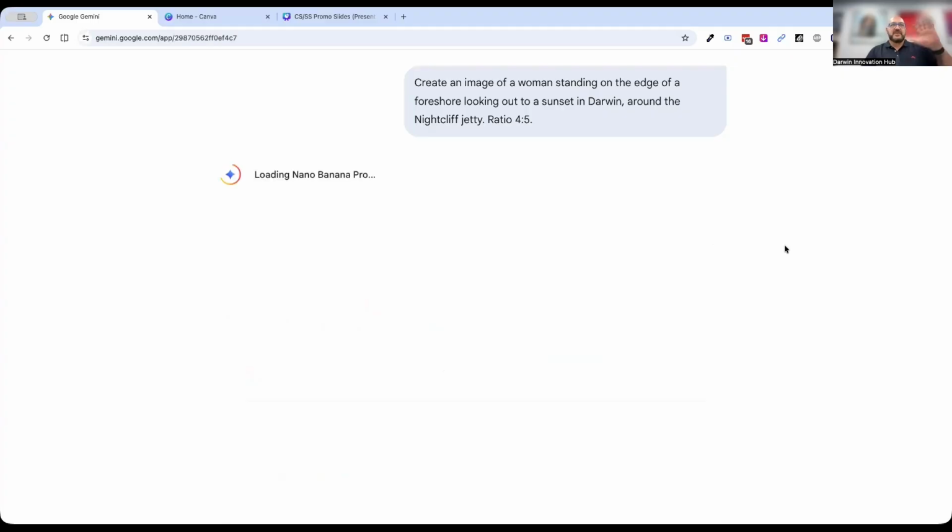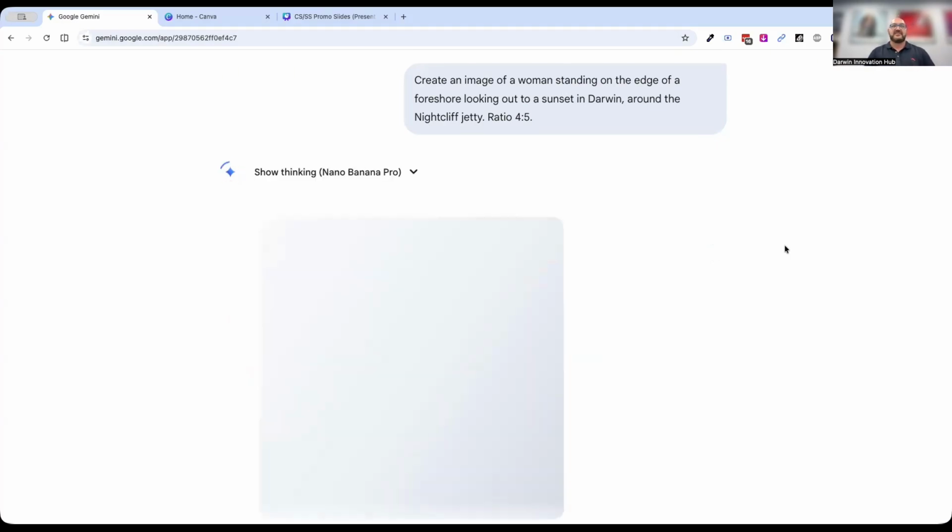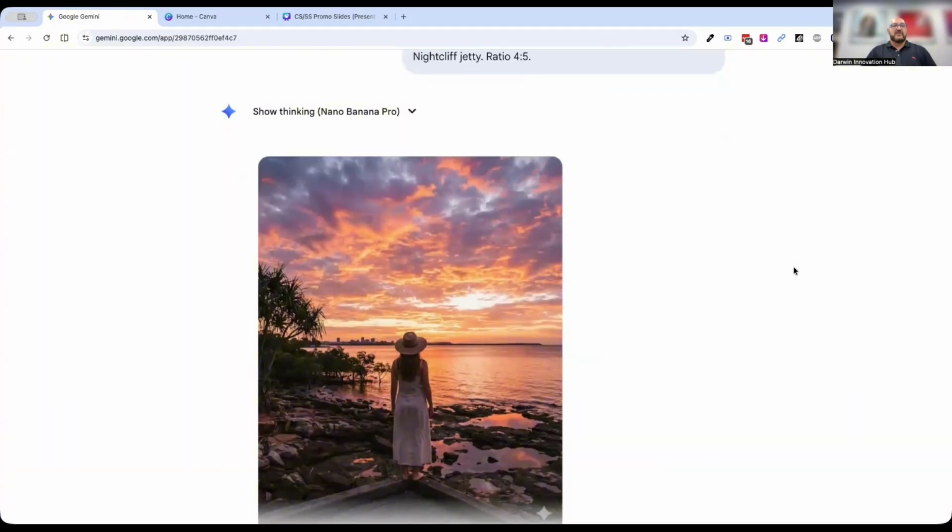Submit. Now, that's a pretty generalized set of instructions, just creating an image of a woman. I could have gone into more detail about perhaps racial backgrounds, appearance, hair color, the kind of clothing being worn, the atmosphere around there, whether it's windy, whether it's quiet and calm, whether there's clouds in the sky. You can add a lot of different detail to it without having to get something which is terrible. But that is pretty freaking good.